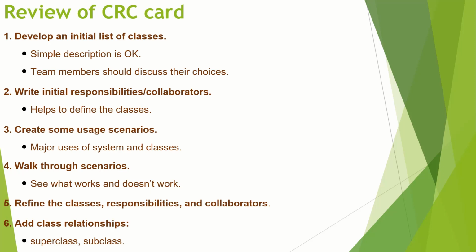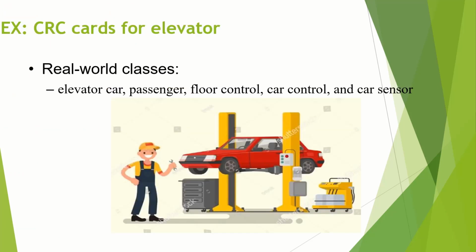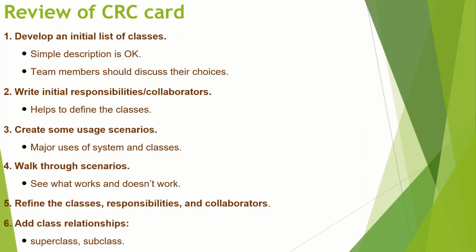The next step is to add class relationships. Once the CRC cards have been refined, subclass and superclass relationships should become clearer and can be added to the cards. Once you have the CRC cards, you need to somehow use them to help drive the implementation. In some cases, it may work best to use the CRC cards as direct source material for the implementers. This is particularly true if you get the designers involved in the CRC card process.